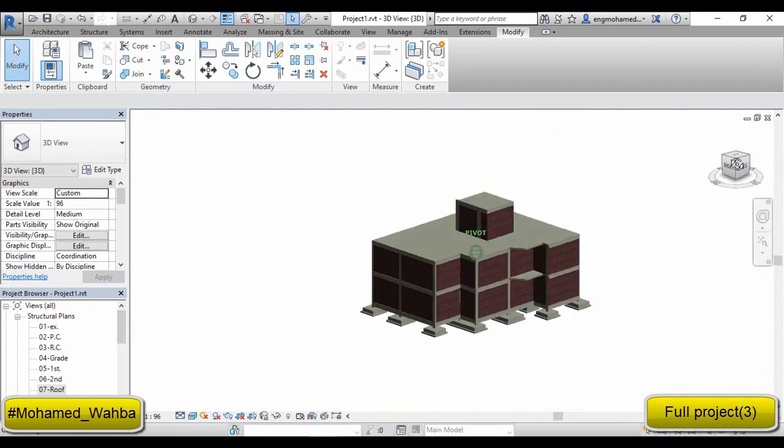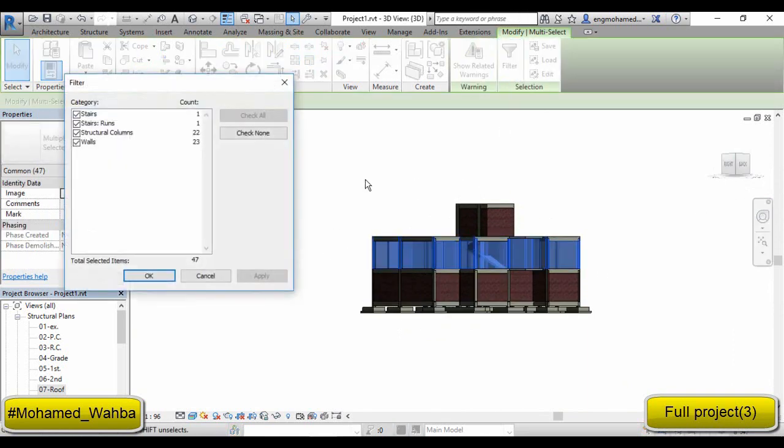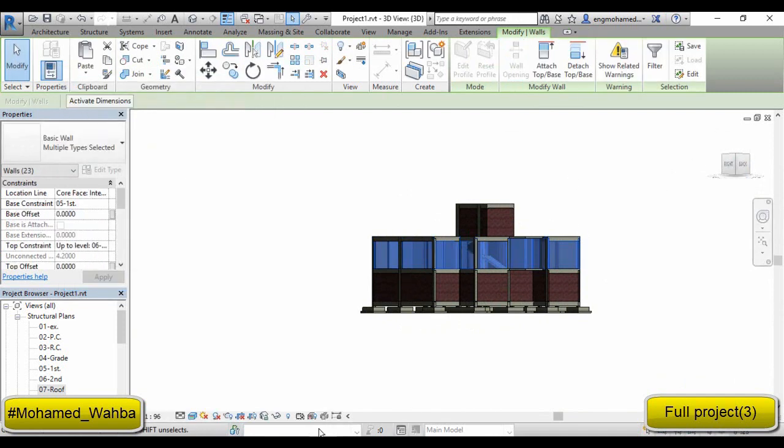We can choose exterior walls only from the outside here, filter only walls, and for example I will check here to choose only isolate element.